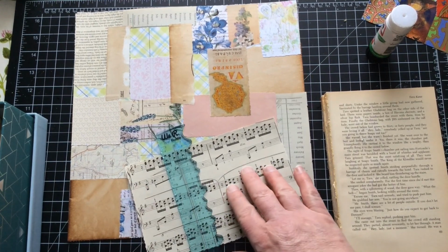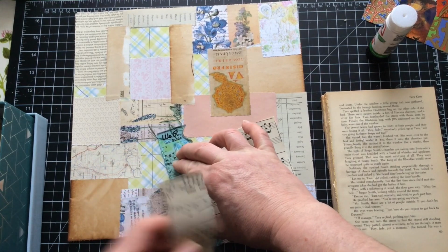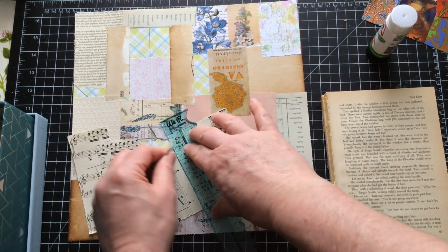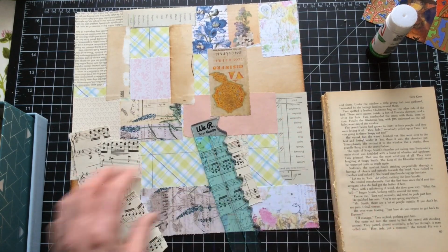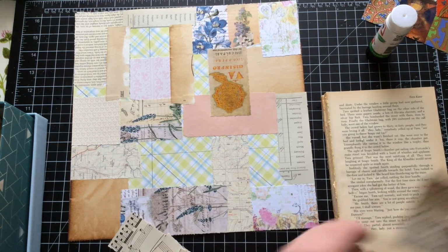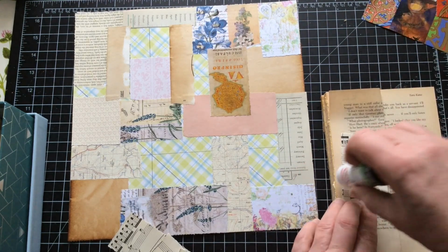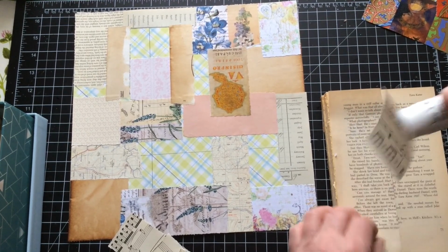Now, that's another thing I do if I'm working on collage: if I've pulled a piece of paper out, I'm not going to tear just one strip. I'm going to tear several strips, and that means that when I put them back in my bits and pieces box, they're already torn for the next bit. I may not use all of these. I very much doubt I'll use all of these. But that's just another trick I have for speeding myself up, because the next time I do collage, if I'm looking for a bit of music paper, it may already be the right size.